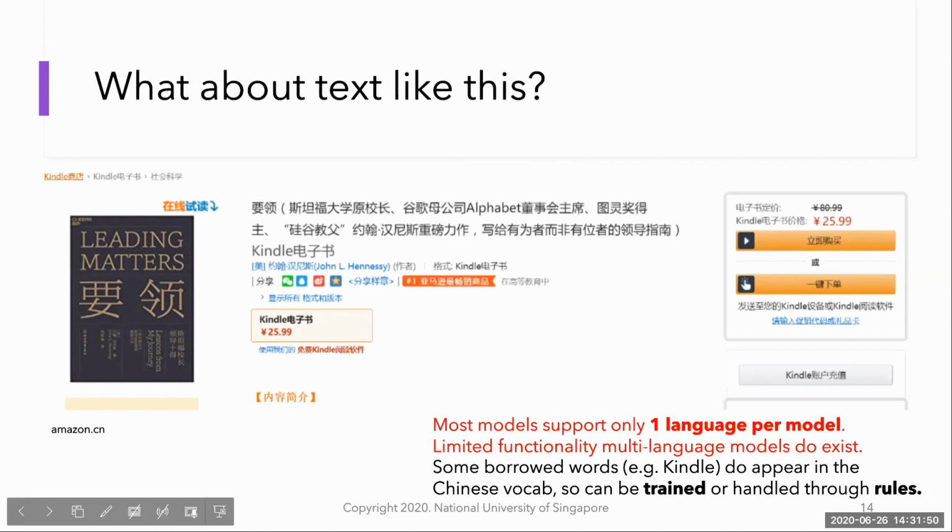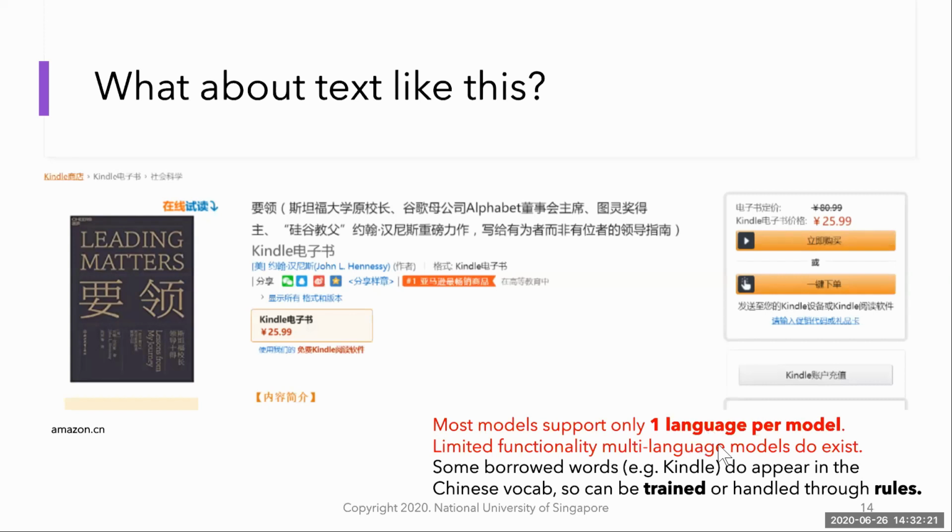Well, most language models, unfortunately, support only one language per model, because to support a language alone is already very, it is a lot of work, right? It's a lot of data. We saw earlier that language changes. So if your model wants to be generic for conversations, for text messages, for newspapers, for web, right? It needs to encompass everything. Then even with one language, it's already sort of struggling.